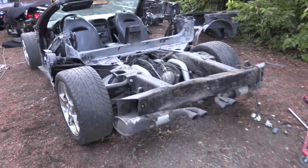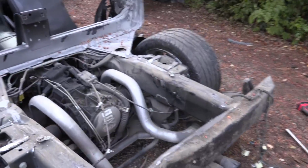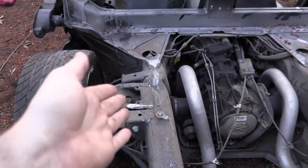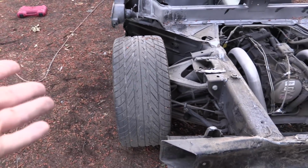We did it! I'm so proud of us right now. We got it done. Here's the worst news of it all. I'm not gonna try and hide this. There is a kink in our frame rail. It's a bummer. We did some measurements on the tire and the wheel. It's still facing the right way.